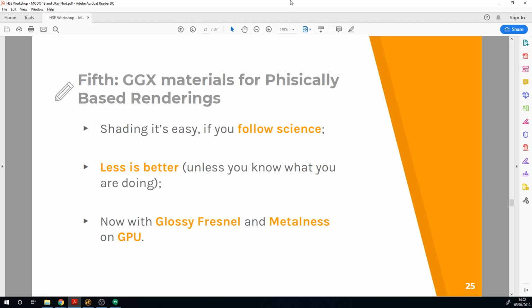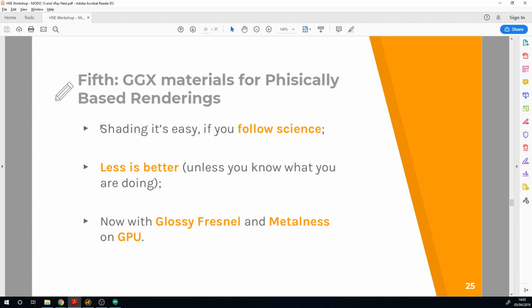When I say shading is easy if you follow science, I mean exactly this. The moment you know that there are two kinds of materials, dielectrics and metals, you know how reflection works. And once you use reflections the right way, you are going to have a plausible material in front of you. It might not be perfect, but if it's plausible, you will be allowed to have several benefits. One of those is to be able to change lighting in a scene without having to change the materials.